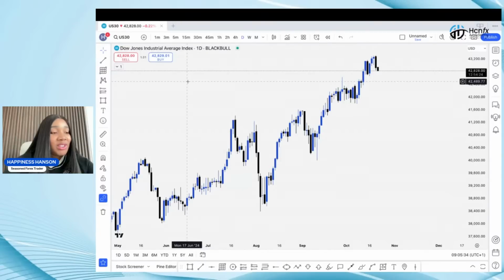For those saying that my chart is not clear, the resolution of this particular live section, I did this one myself because I increased the resolution to 1080. So it should be very clear. And I'm also watching from my phone here, so it's very clear. So if it's not clear from your own end, it may be your network.